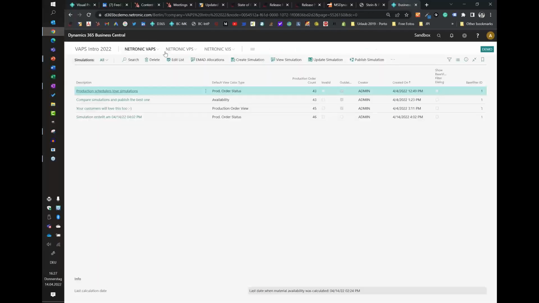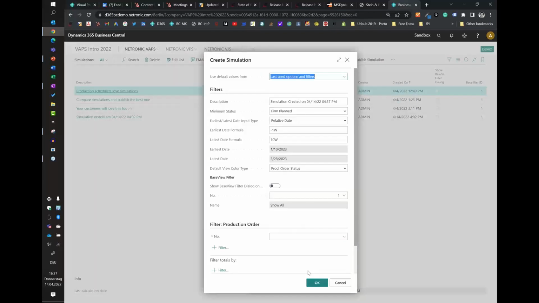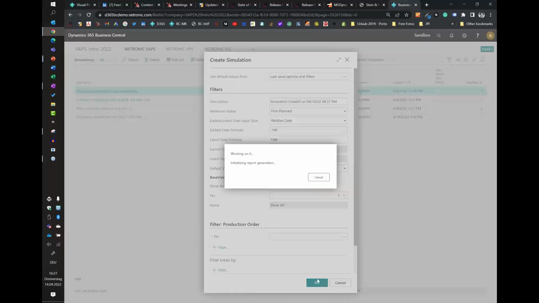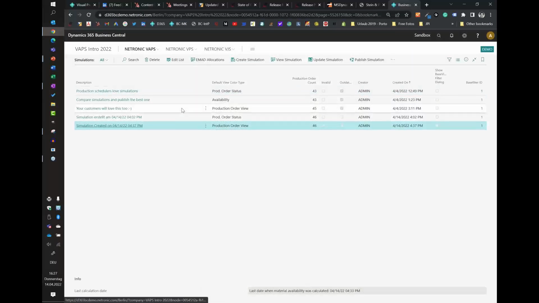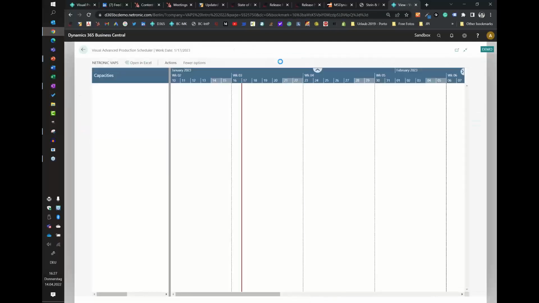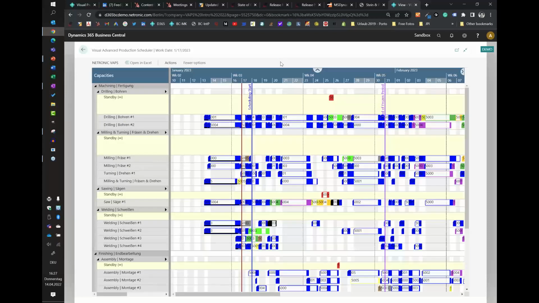Then let me run a new simulation, and we look at this maybe by production order color. Let me view the simulation. Now we have a new scheduling tool that complements another tool that we used to have before.